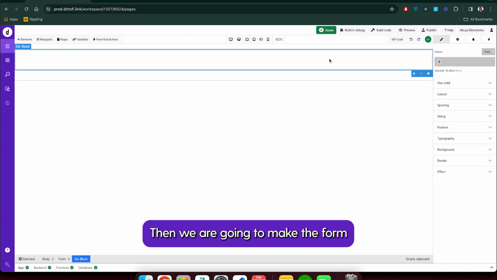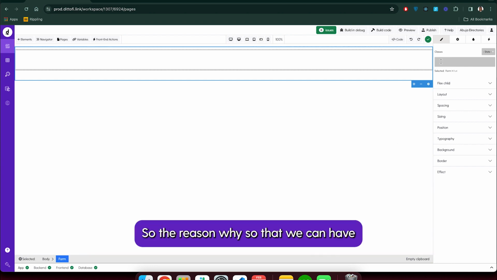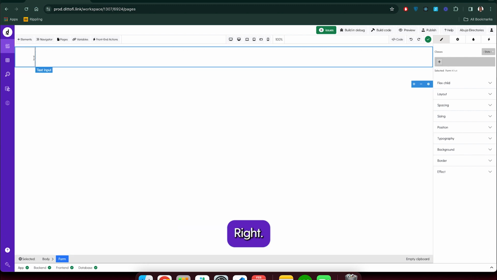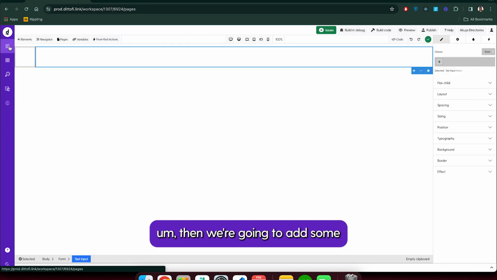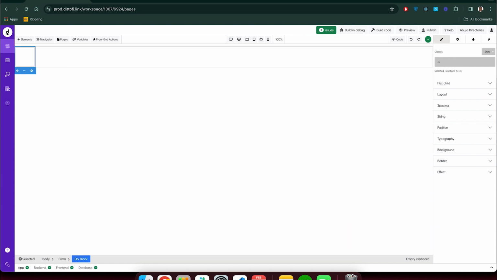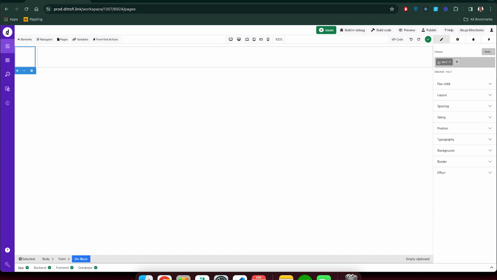Then we're going to make the form elements a flexbox. The reason why is so that we can have the div and the text input side by side. So we use the d-flex class of the Bootstrap library. Right. So now we have this and we have this. Then we're going to add some padding or some margin to the div. So let's use the me-2 class.